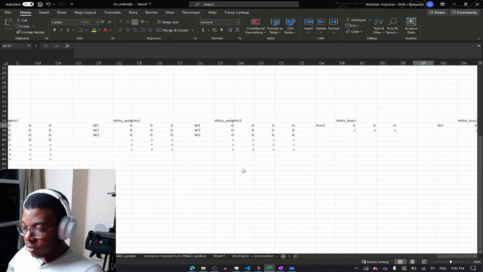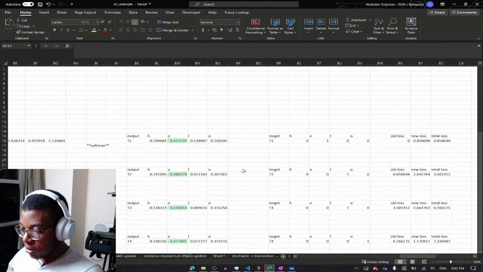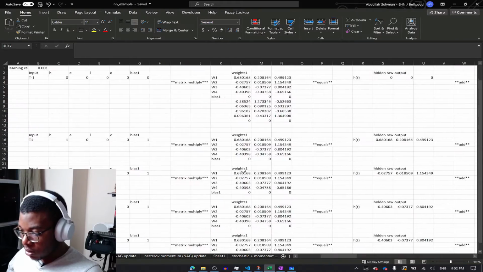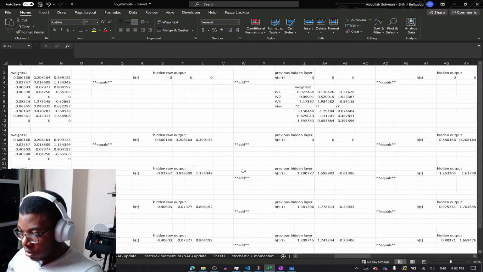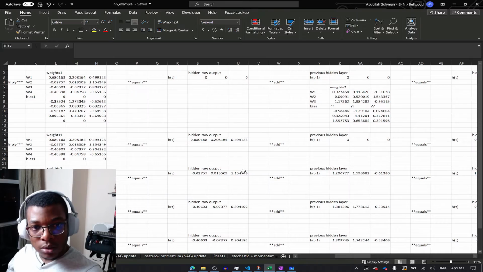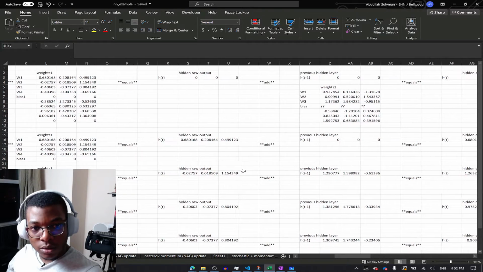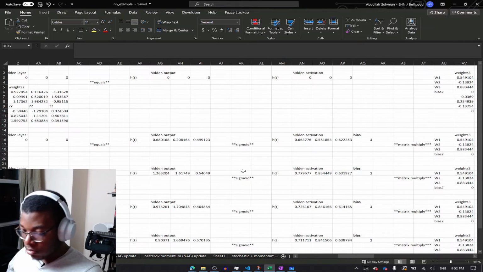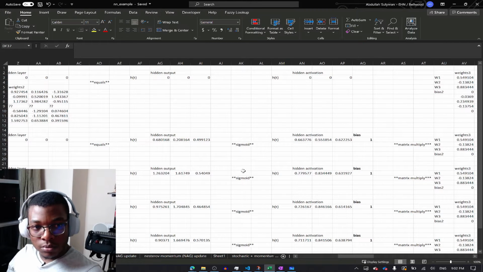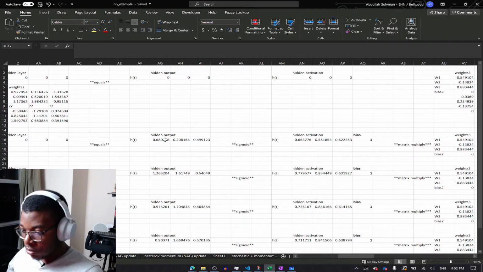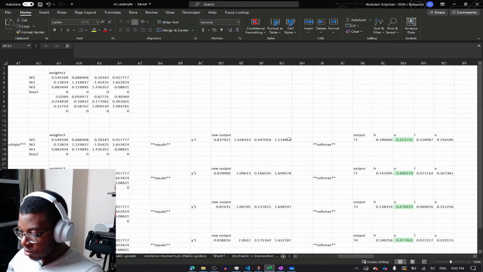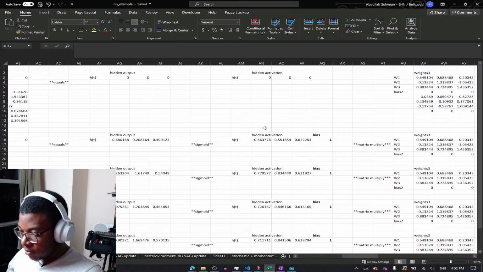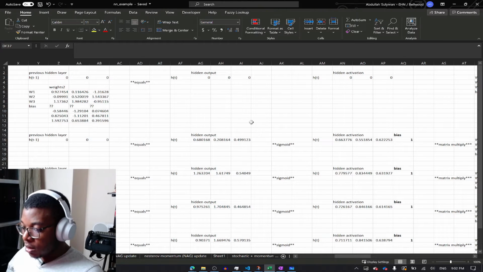So it's just going to be the hidden layer delta.